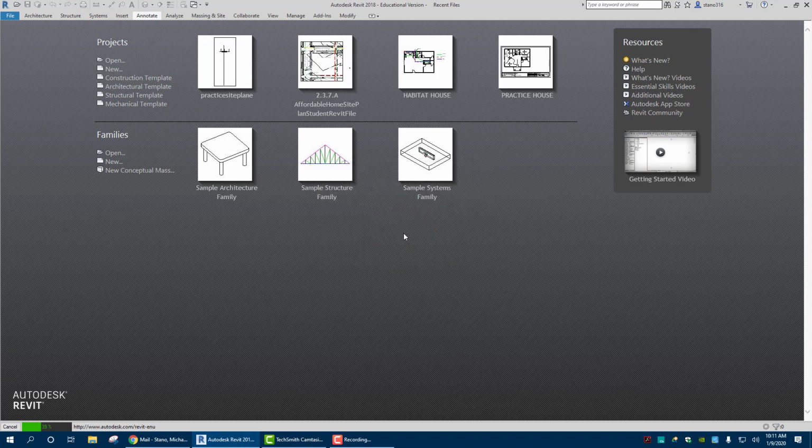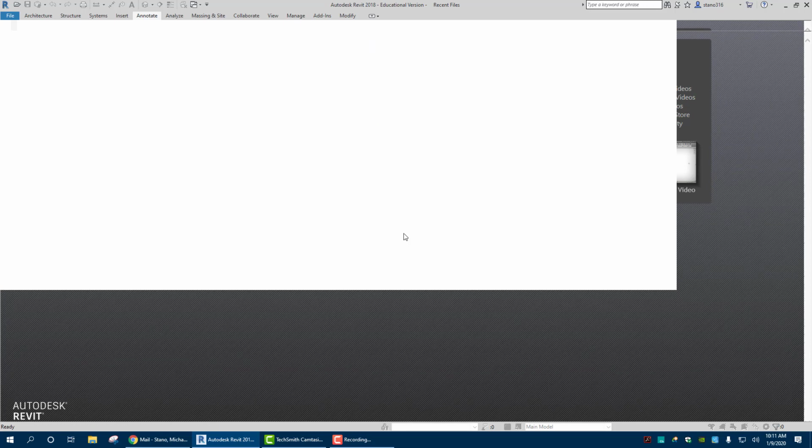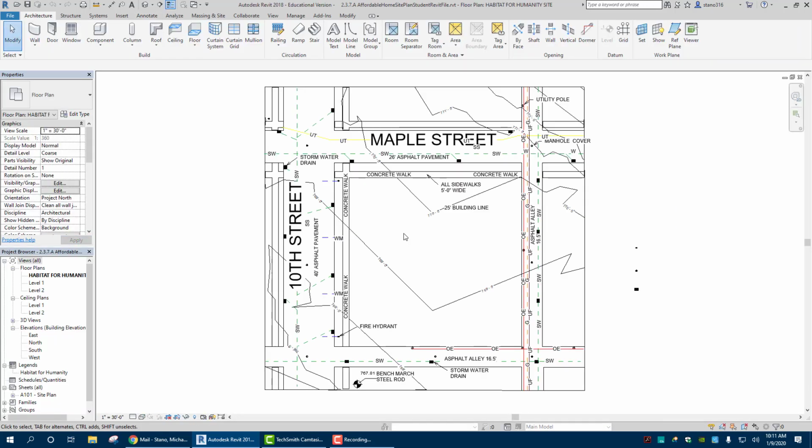Once we have our house placed, we'll excavate the area a little bit. From there, we'll put the house in to correct the elevation. And then finally, we're going to have to split the surface a little bit so that we can have our basement in. So, all right, here we go.